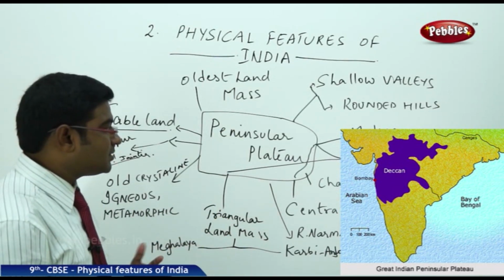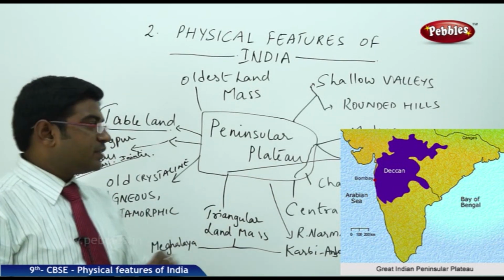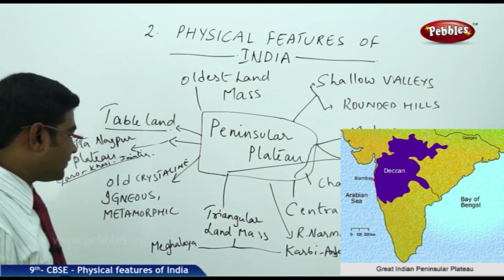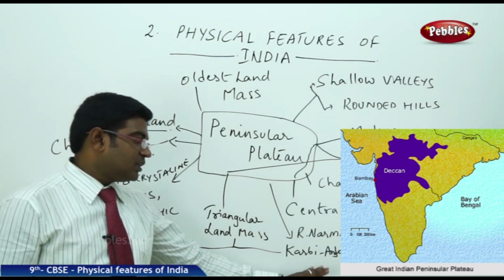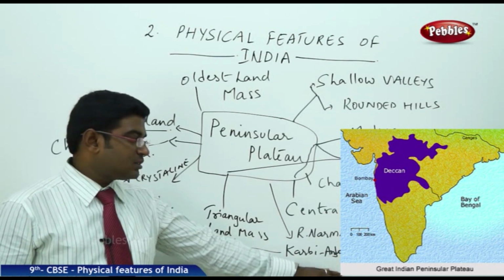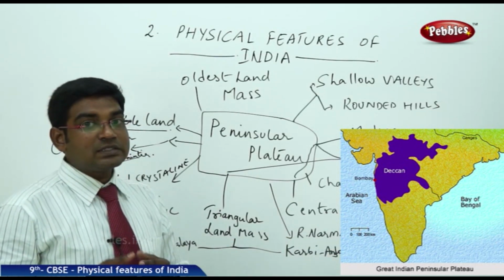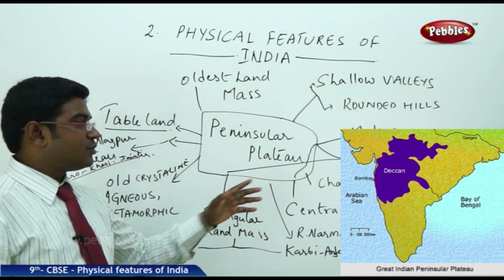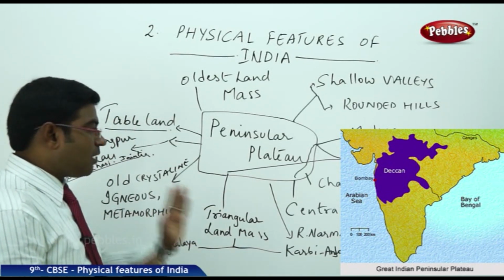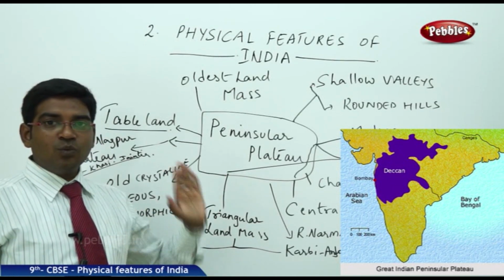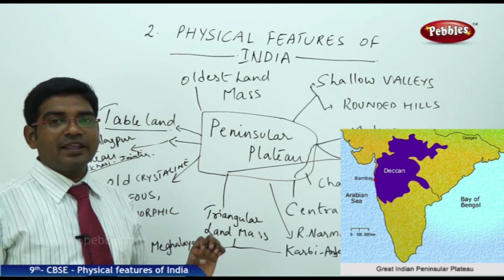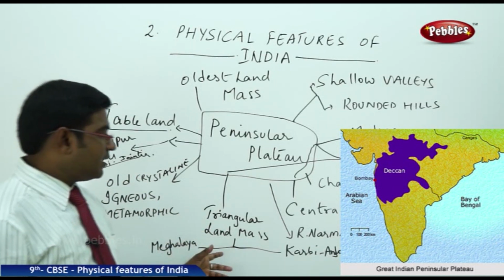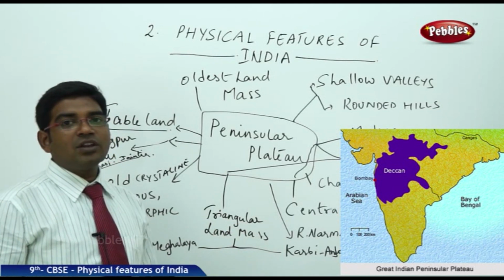As we move on towards the Deccan Plateau region, it is a triangular landmass consisting of the Meghalaya Hills, the Karbi Anglong Hills, and also the Northern Sarkar Hills. These hills together comprise the Deccan Plateau region, and they are bounded on both sides by the Western Ghats in the western direction and the Eastern Ghats in the eastern direction. And here we find it as a triangular landmass.